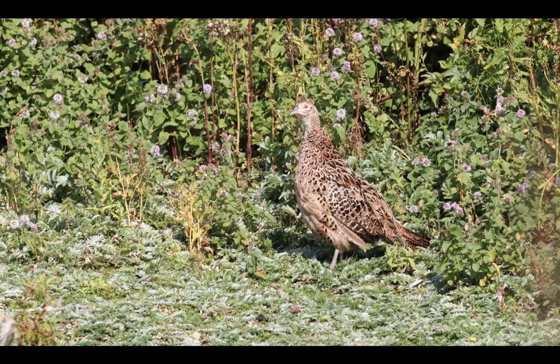Now, going back, I explained about Middleholm, that very small island between Skomer and the mainland. And it's thought that if Middleholm wasn't there, Skomer's bird life would be a lot different. So Skokholm is a lot further out to sea than Skomer, not that much further, but it is a little bit further out. It doesn't have anything in between it and the mainland, whereas Skomer does have Middleholm. And it is thought that these pheasants did come by themselves and they used Middleholm as a stepping stone. Also, things like magpies breed on Skomer and they don't breed on Skokholm. So again, it's thought that because there is that middle island, it helps to bring certain bird species across that wouldn't normally come. So yeah, pheasants actually do breed on Skomer.